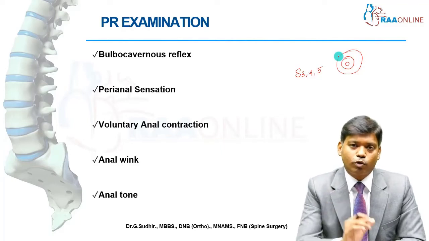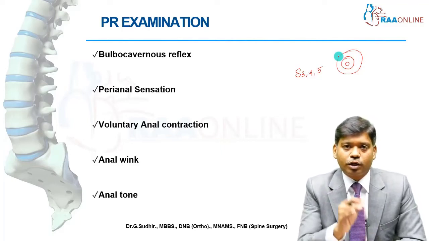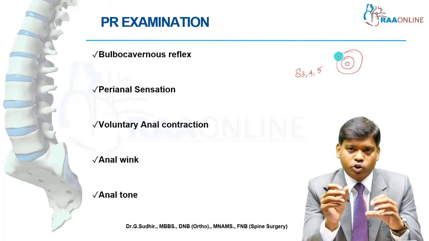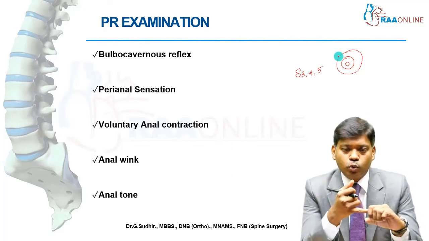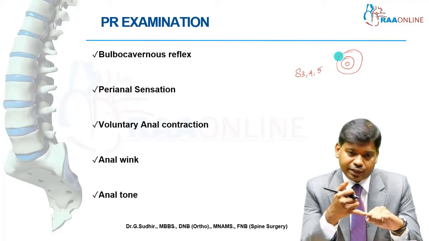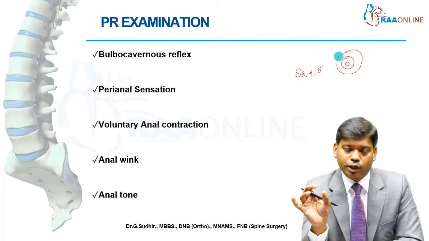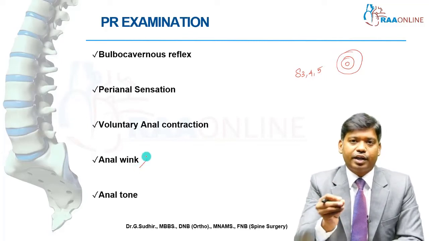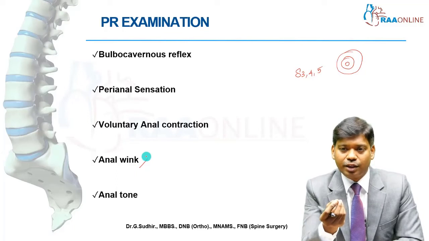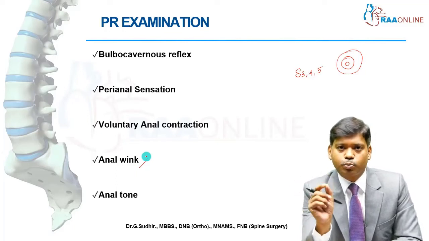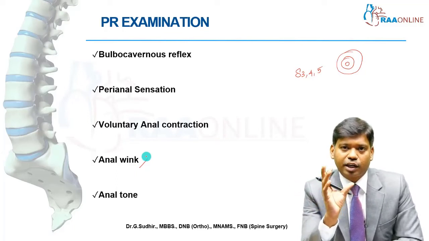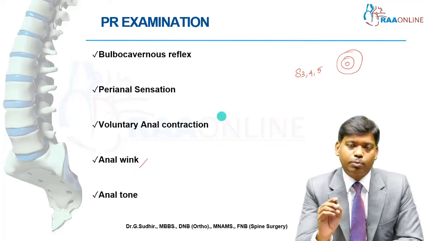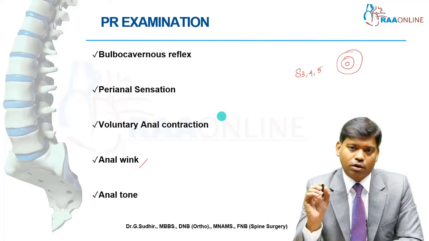At the same time, you have to look for the anal tone. So in a normal patient with intact anal contraction and anal tone, when the patient is straining, you will not be able to take your little finger out of the anus. That is the normal anal tone. The next thing is the anal wink. Anal wink is an involuntary anal contraction. You can use the blunt tip of your knee hammer and just poke around the anus. There will be contraction of the anal sphincter. That is the anal wink. So these 5 things are very, very important, especially in a patient with thoracolumbar fracture.